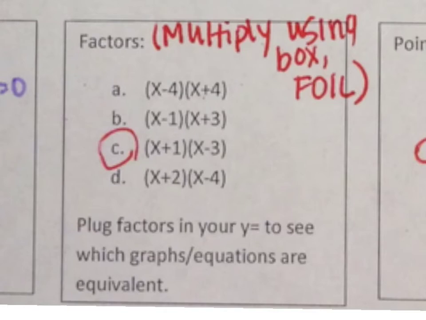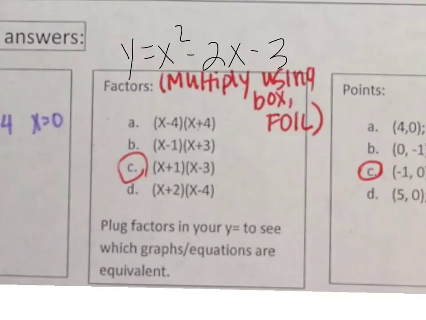The other way you could do this is plug the quadratic that they give you, which is y equals x squared minus 2x minus 3. I could take this quadratic and I could actually put that into my calculator. I could take my first answer choice and put that into my calculator and see if they are the same graph. If they're the same graph or have the exact same values on your table, then they're equivalent, meaning they're the same thing. So I plugged in A into my calculator and they were not the same graph. I plugged in answer choice B under y equals in my calculator, and it was not the same answer.